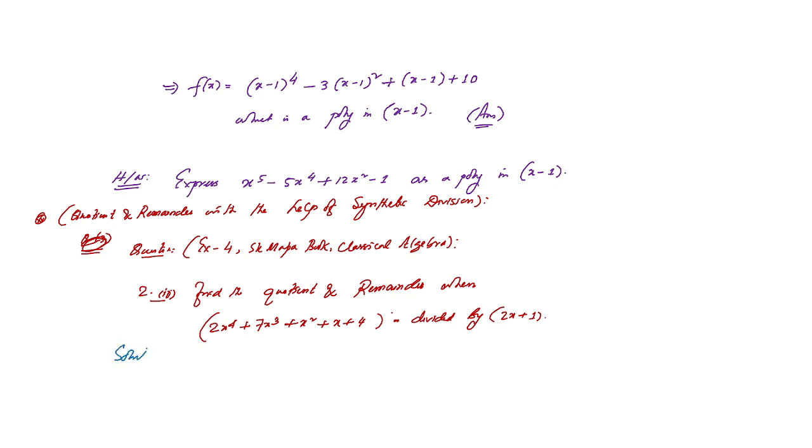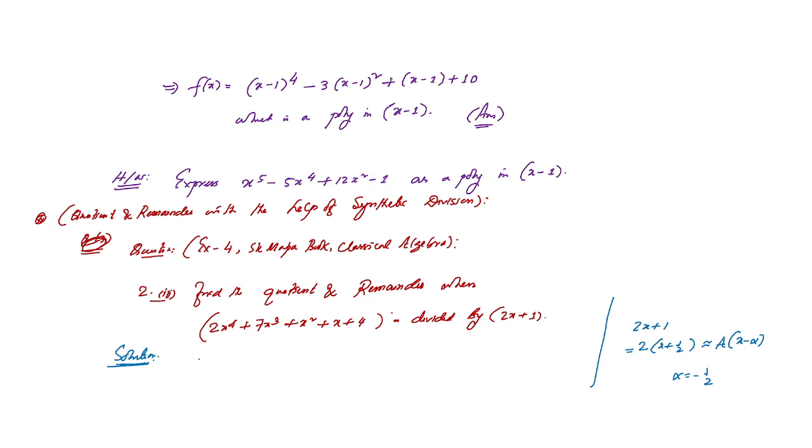So now we come to the solution. You can solve with the help of remainder theorem, but here with the help of synthetic division, we'll solve it. If you think about 2x plus 1, we can write it as 2 into x plus a half. So what is our alpha? Think of some constant into x minus alpha. So alpha equals minus a half.